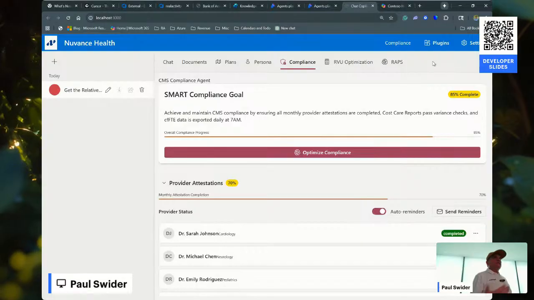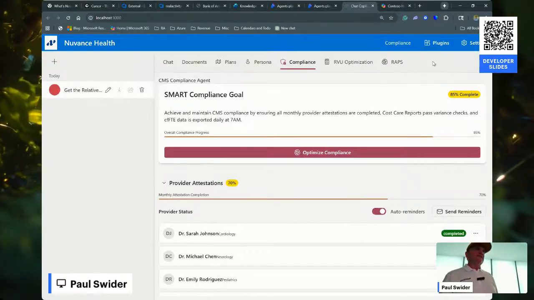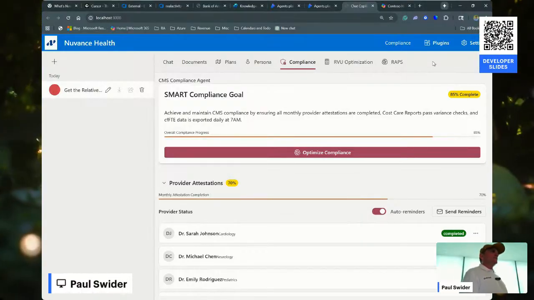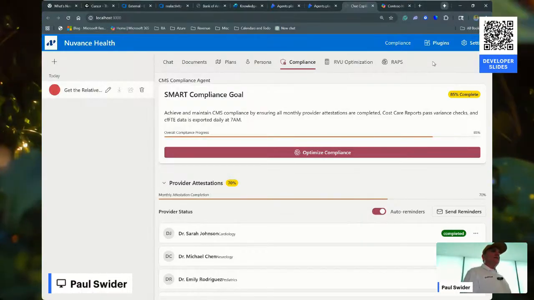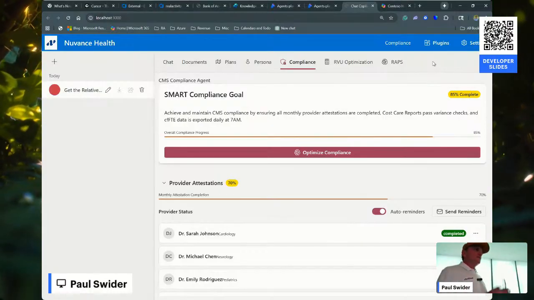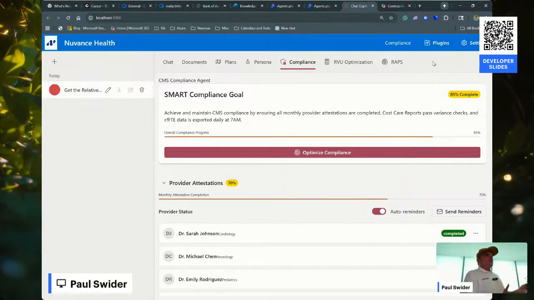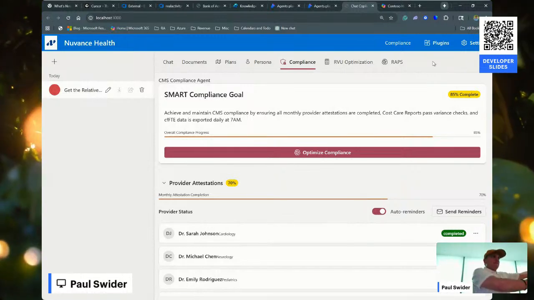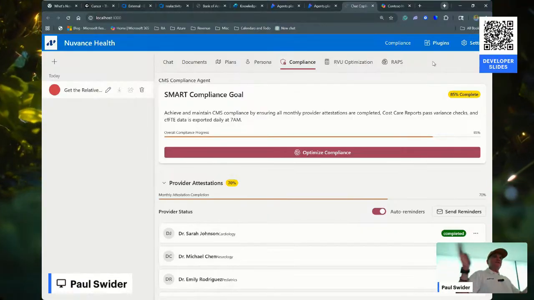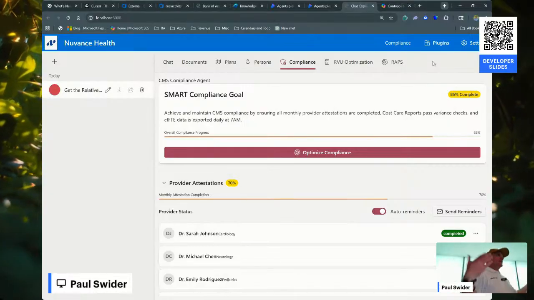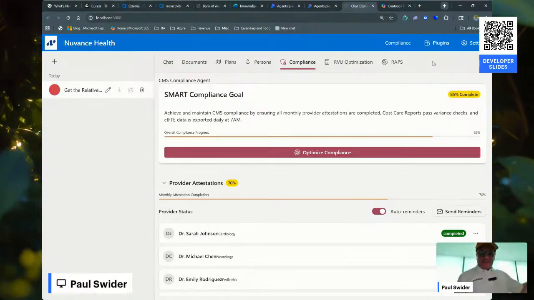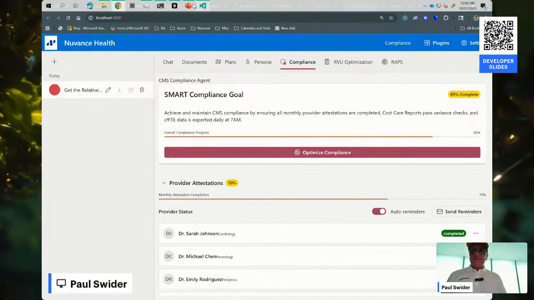And so what I really like about this presentation and this demo is this is very real world. This is our product, how we build. This is what we are talking to people about now and deploying into hospitals in the Northeast of the United States. And so I want to start with this demo because it shows you where we're going to end up at the end of the demo. And so with that, now I'm going to go back to the slides and we'll start talking about some of the basics, like what is an agent? What does that mean for developers and Copilot Studio, et cetera? But this is where we'll end up by the end of the session.